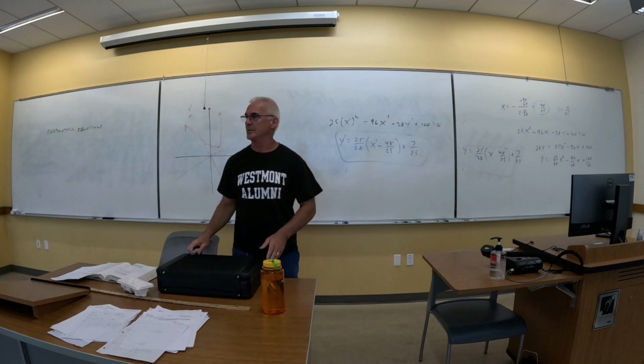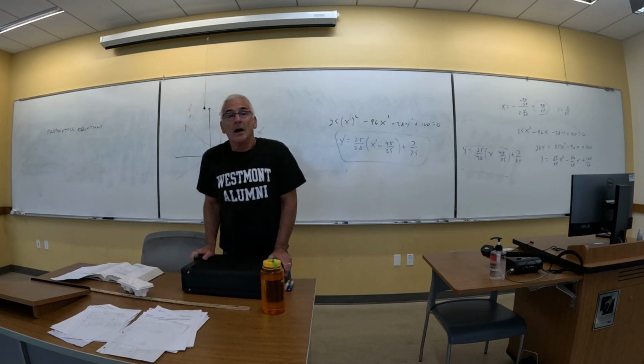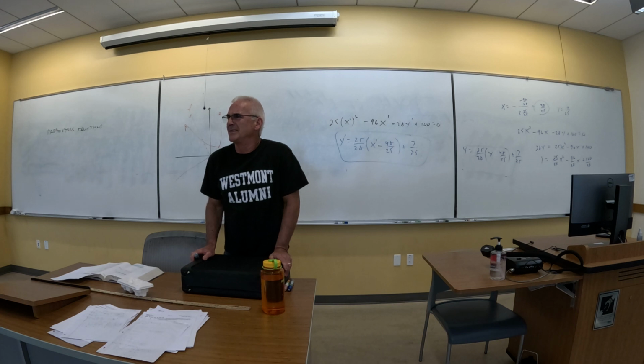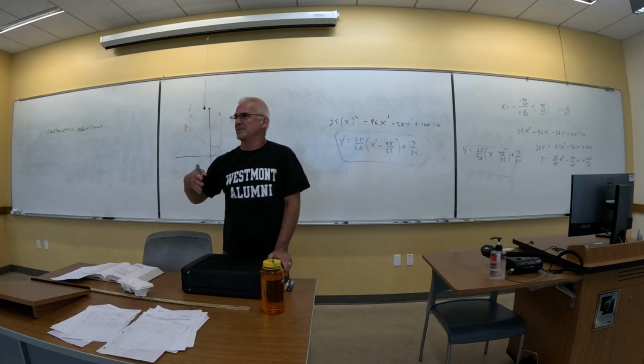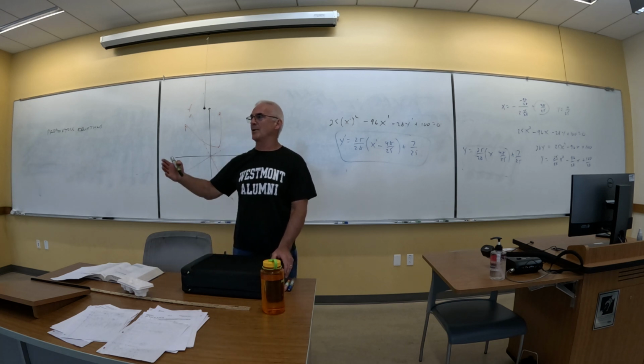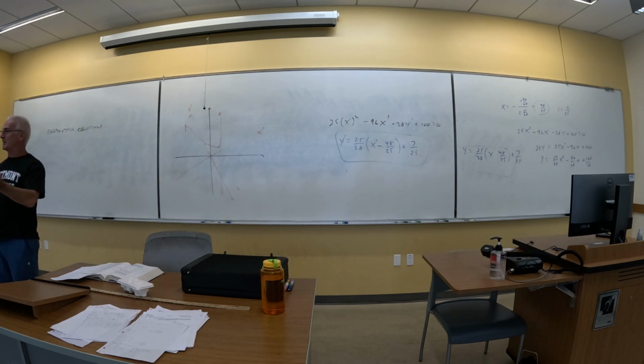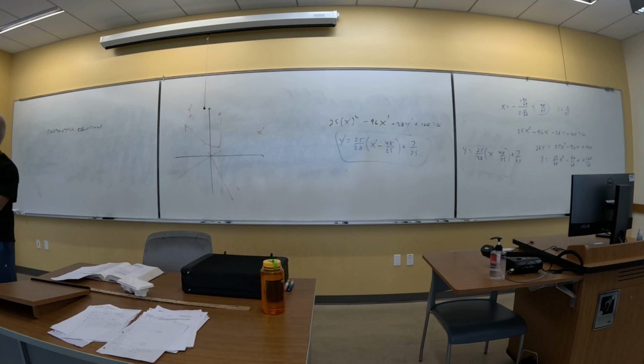The word parameter, depending on the context, is one of those words that has potentially multiple meanings. How many have had Math 119? Okay, what's a parameter in 119? You remember? You only have two: you have parameters and you have statistics. Oh, it's to do with population? Yeah, a parameter is the population variable. A statistic is the sample variables. So you have mu as your population mean, x bar as your sample mean. A parameter in statistics just refers to a population variable. Nothing to do with this type of parameter.